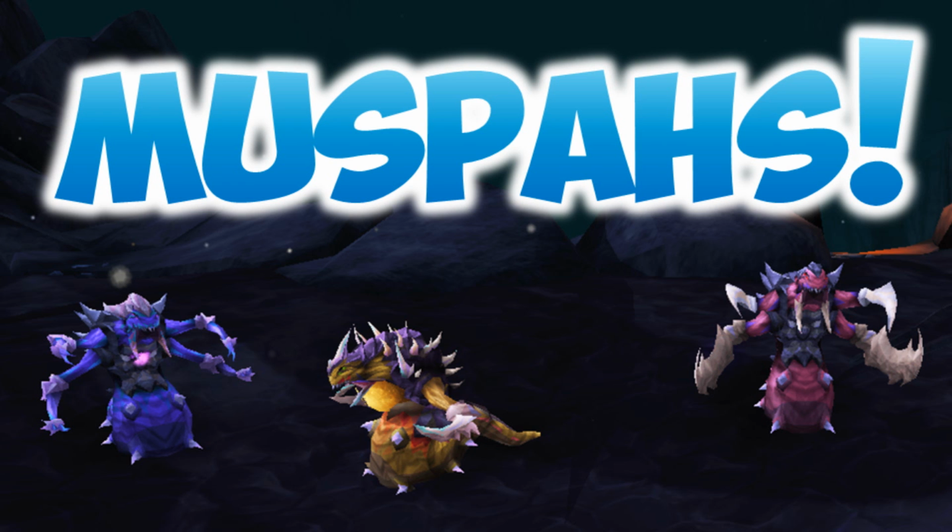The Muspah method is not the most efficient in terms of GP per XP. It's not the fastest, but it is AFK, and I love my AFK. It is very AFK, guys, and that's why I'm going to evaluate this method today.